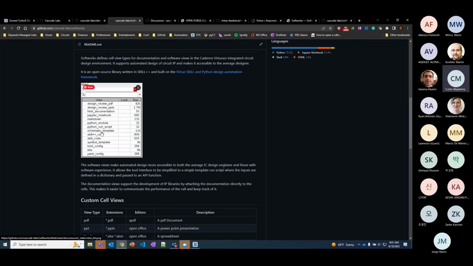And then all you have to do is go in here, go to the same new menu, select Python module view, and it'll create a new Python module in here. If you double click on it, it'll open in VS Code with the interpreter already selected, and then you could just hit run, and it'll run that example code.